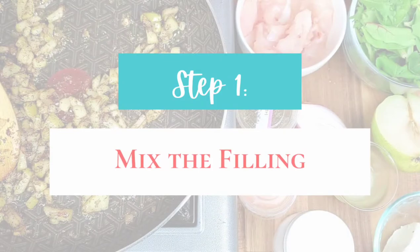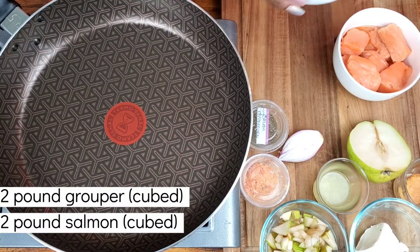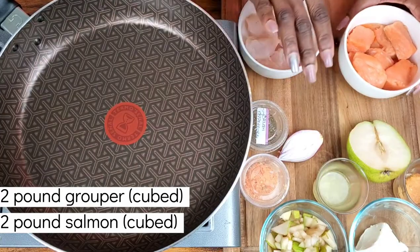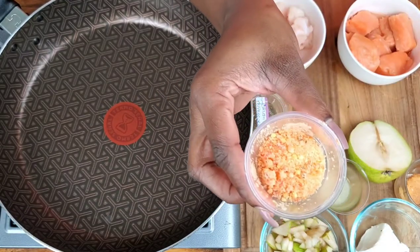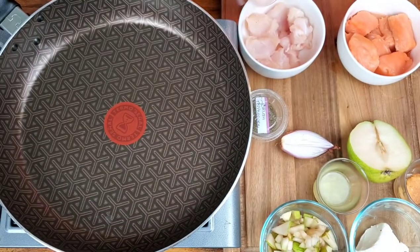I have the perfect recipe for this. We're going to Bahamianize a salmon en croûte with a little bit of grouper. We're starting with some ethically sourced Nassau grouper and also the traditional salmon you would use to accompany the Brut. We're going to season the Nassau grouper with a bit of Bahamian salt and pepper and that's literally all we're going to do.